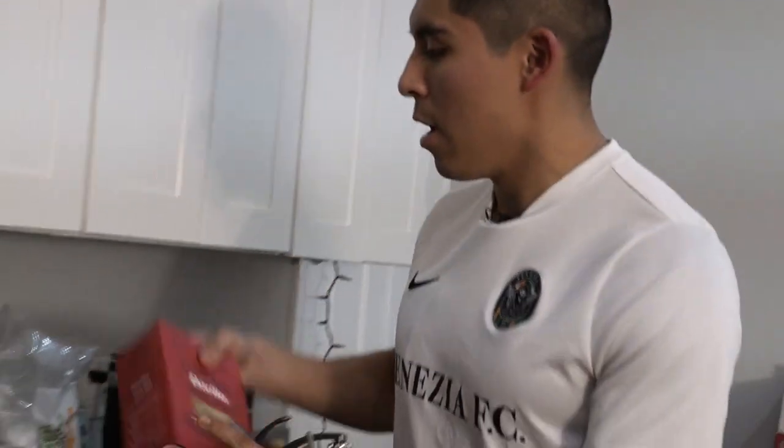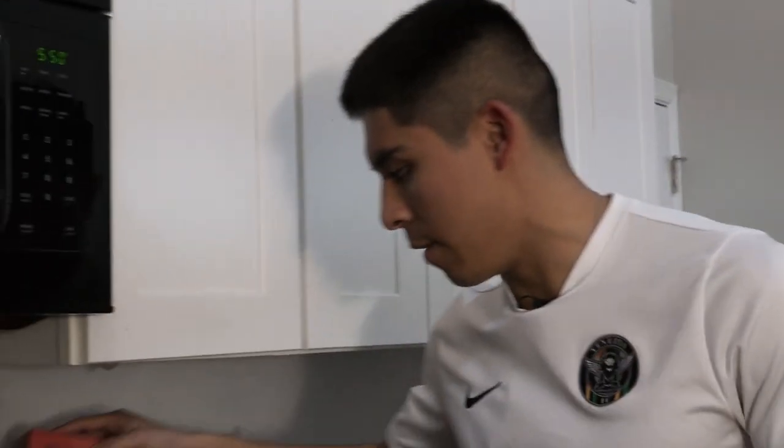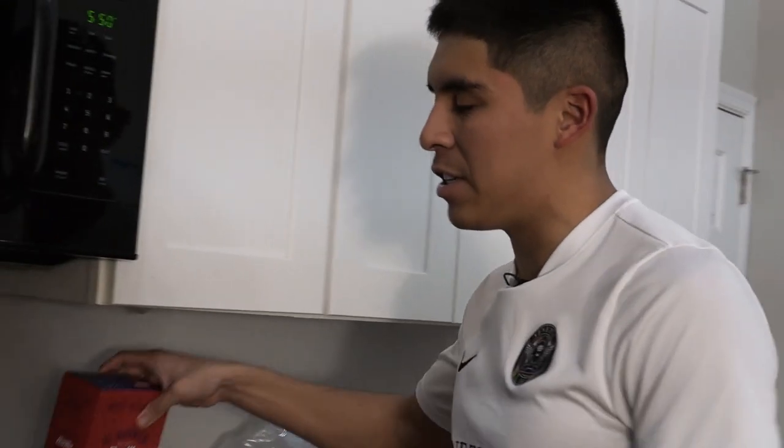As for the pasta, we're using rigatoni. I tried to get something a little more bougie, but normally when you cook bolognese sauce you use tagliatelle, which is really thick big pasta — probably bigger than spaghetti but with huge thickness. For a hearty sauce like this you want something like that to soak everything up. I'd say stay away from something thinner like angel hair because it's a hearty meal and you're going to have a hard time soaking it up.